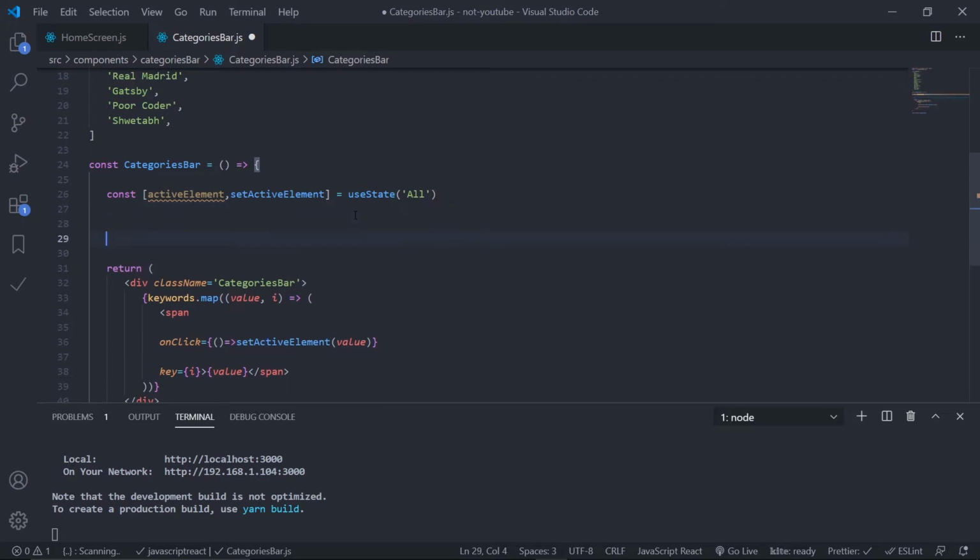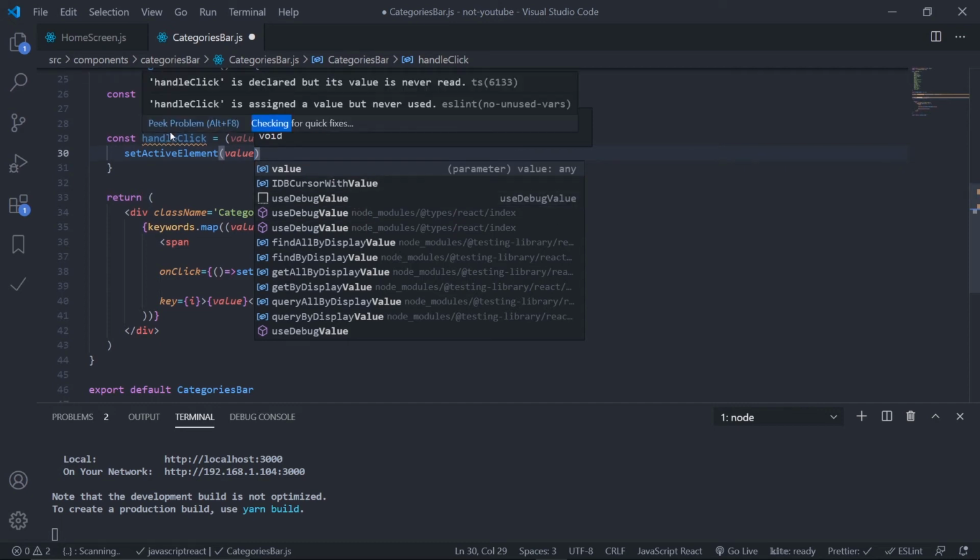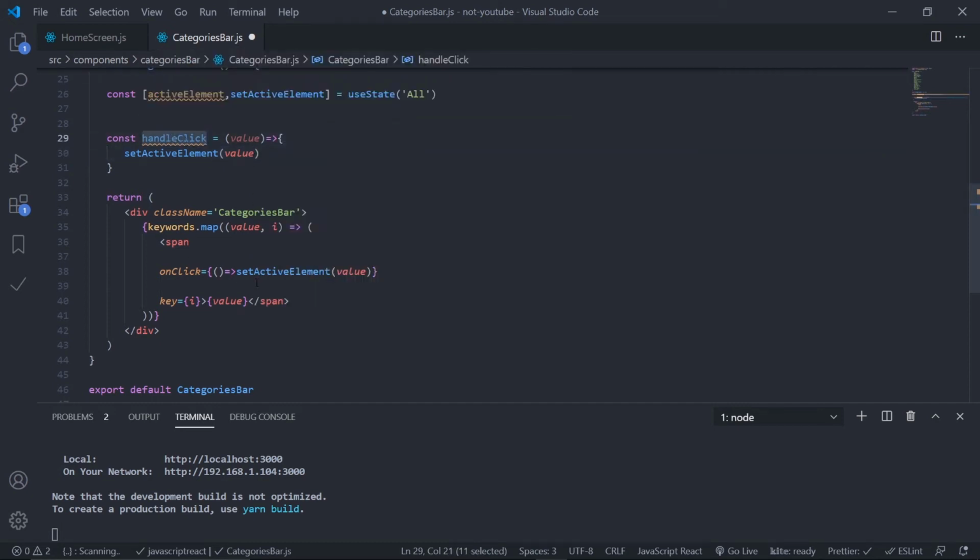Like when we are going to use Redux, in that case I need to do much more operations. So const handleClick and get the value, and then inside this just change the element. So setActiveElement, the value, this is the same function. So just pass this handleClick inside this onClick, replacing setActiveElement with handleClick.